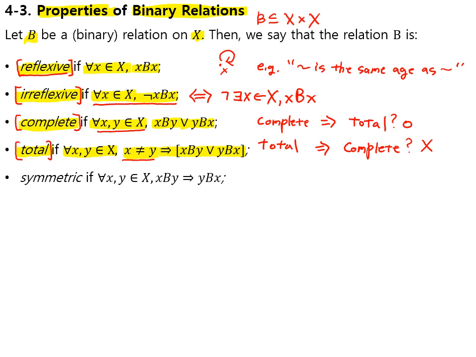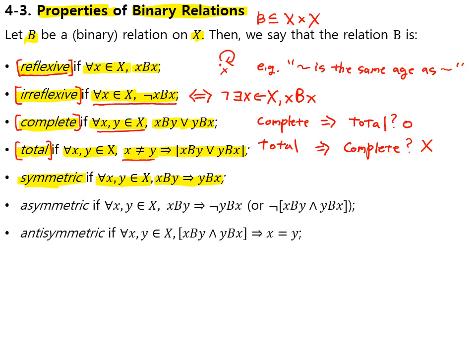The next relation that we will look at is called symmetry. A relation is said to be symmetric if for every X and Y, if X bears the relation to Y, then this implies that Y bears the relation to X. And here is the basic set of symmetry-related properties. The first one was symmetry, as I just explained.